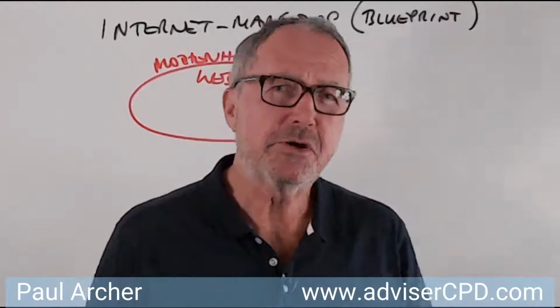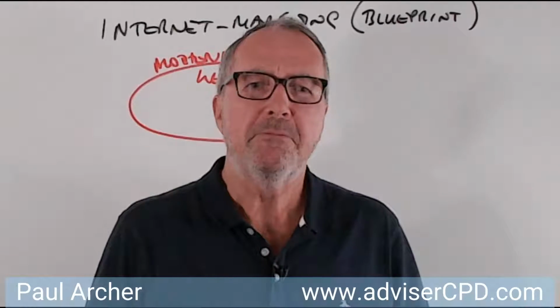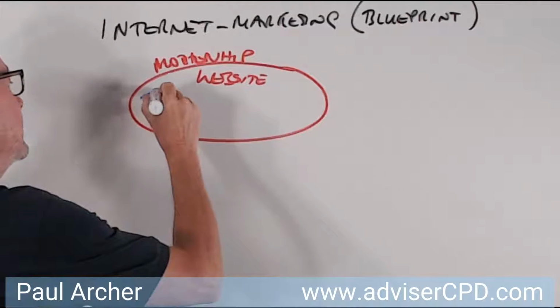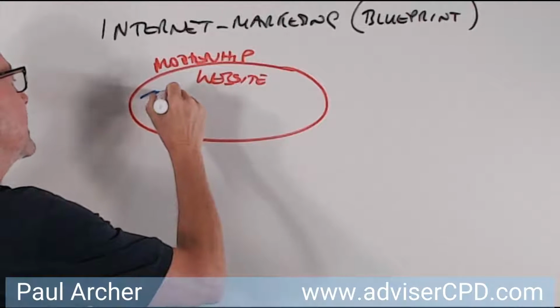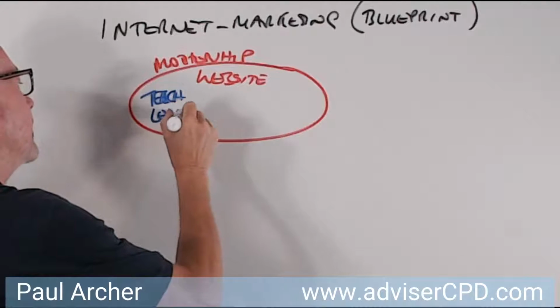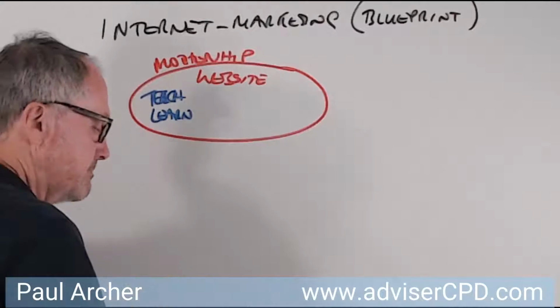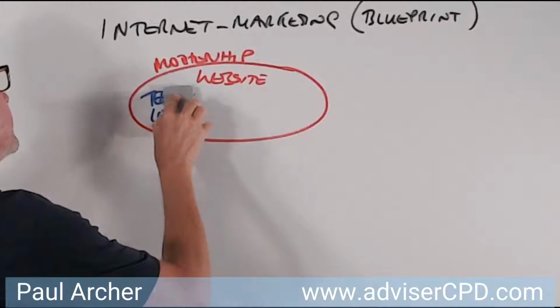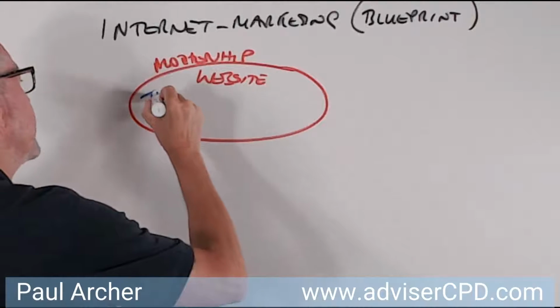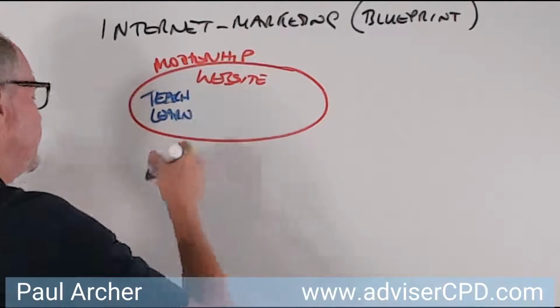Now, your website needs to have all the usual culprits on there. You need to obviously attract people onto your website. And one of the things that Alex talked about is you need to be able to teach your customer stuff. So teach your customer things that they want to learn about mortgages and house purchase, etc. So make sure you have things on there that help people to learn. Now, modern customers like to do their research, we know that. In fact, some old customers like to do research too.